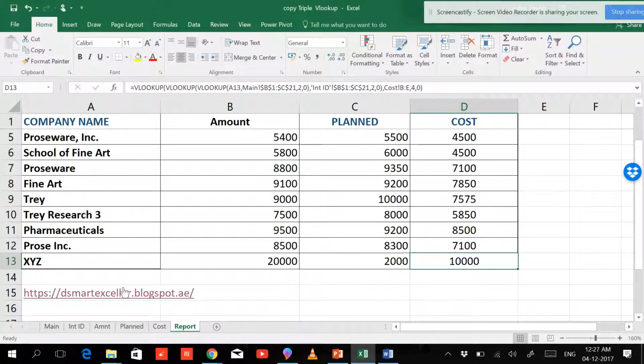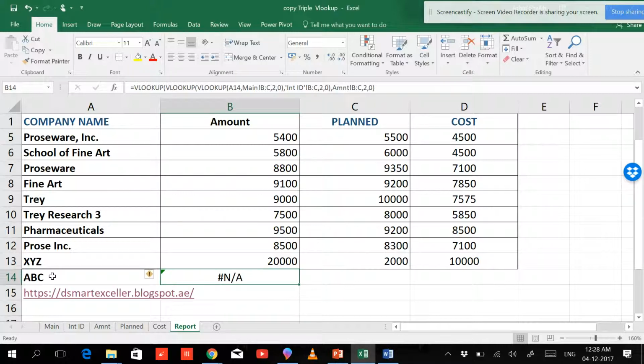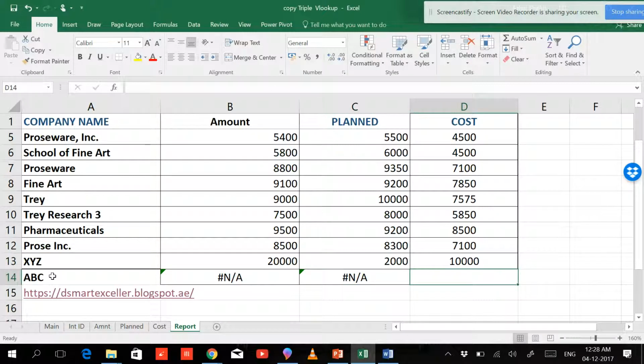And if there is something that is not related to this sheet, if you have XYZ, and apart from that, you have something called ABC. Now we have given a free hand. See, it shows there is no data available. Control D, no data available. Go ahead and Control D. There is no data available. So if there is no data, the system will fetch it as no data.